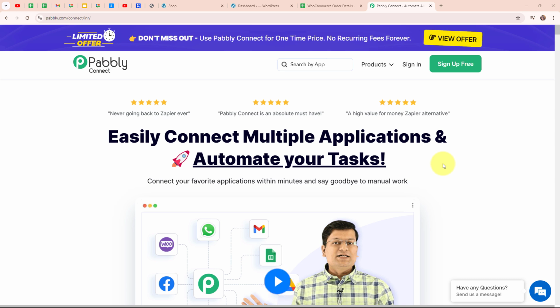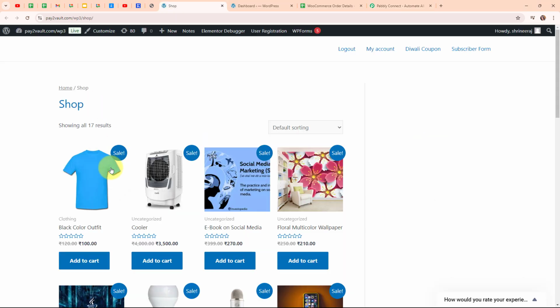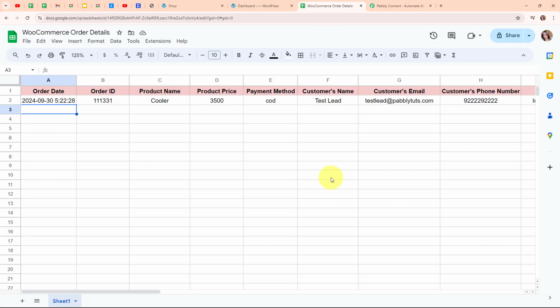As I've already mentioned in my introduction, I run an online store using WooCommerce, and keeping a check on new orders is a big part of my business. Keeping track of the orders manually is time consuming and often leads to errors. By adding WooCommerce order details directly into Google Sheets, I can automatically update my inventory in real time whenever a new order comes in. This helps me keep everything organized, see which products are selling the most, and make sure I never run out of stock. It saves me time, reduces mistakes, and helps me manage my business more efficiently.